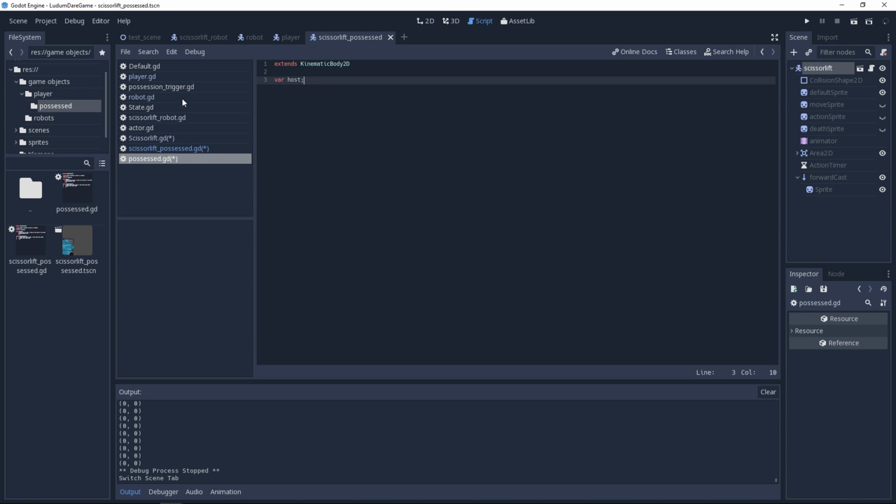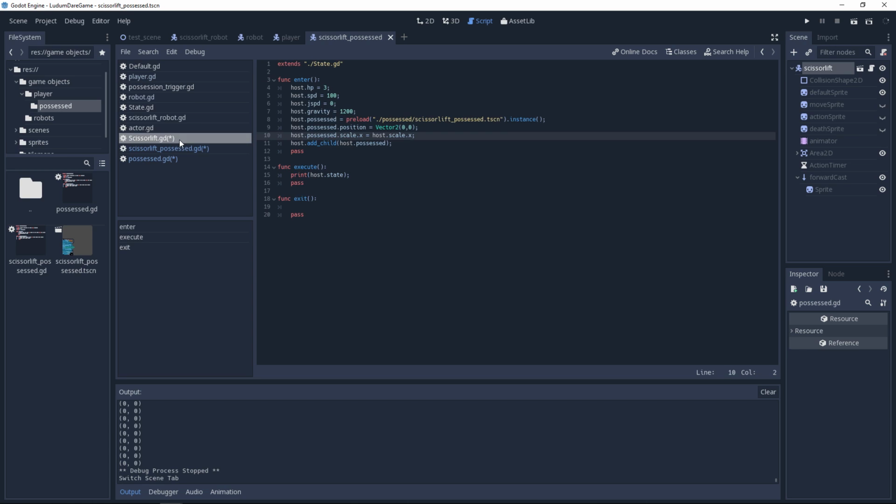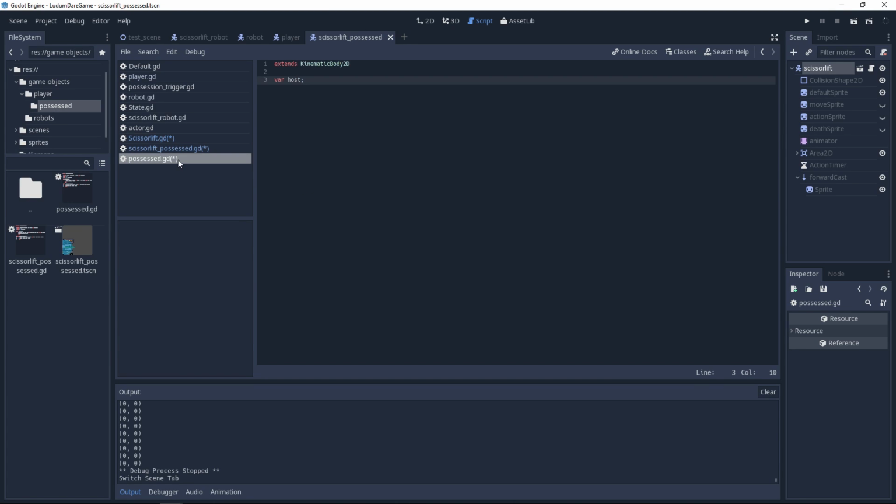Gonna try something real fast. I'm gonna go back here. Host.possessed.host is equal to host. And initially it's null.